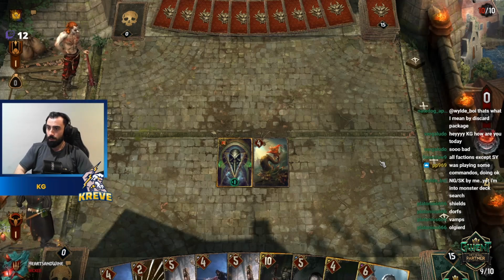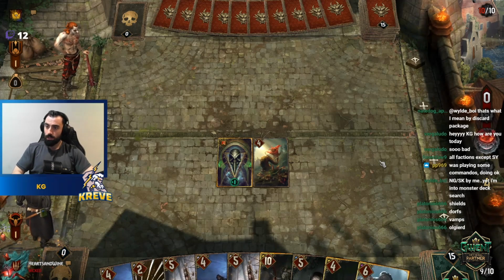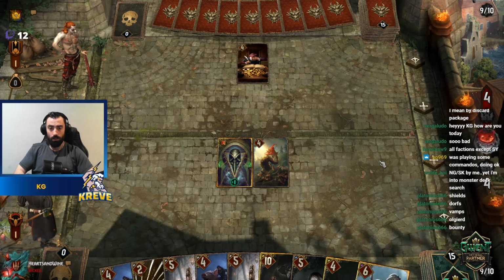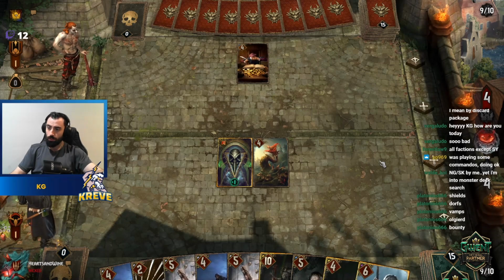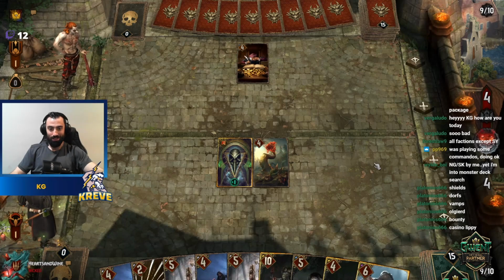NGSK by me. Yep. Yet I'm into Monsters deck search. Yeah, I could recommend you a few. I've got a Death Wish deck. I just put out a Monsters deck that got me to pro rank this season. Shields, Dwarfs, Vamps, all good. Yeah, you play everything, Plato.